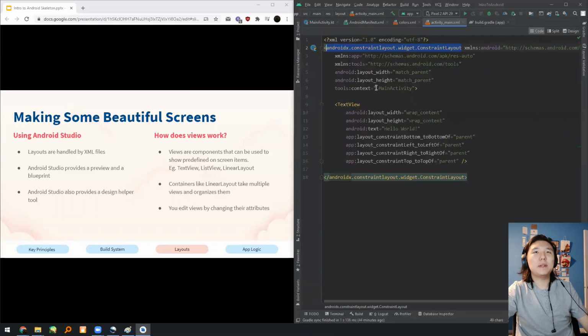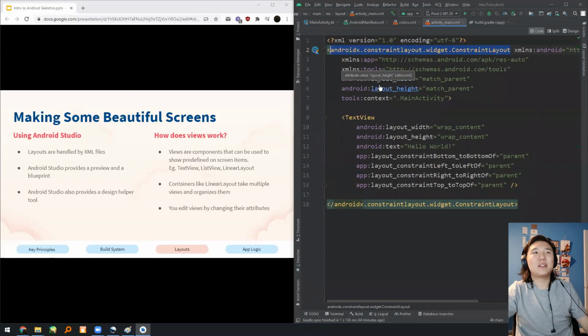And this will open up what looks like another XML file. How UI in Android is handled is through these XML files. So no matter how fancy a screen looks, it's not actually a screen that someone drew. It's just a file containing XML text like this. So if you're familiar with HTML, this is very similar. We're not actually drawing new views. We're just defining where predefined views go through text like this.